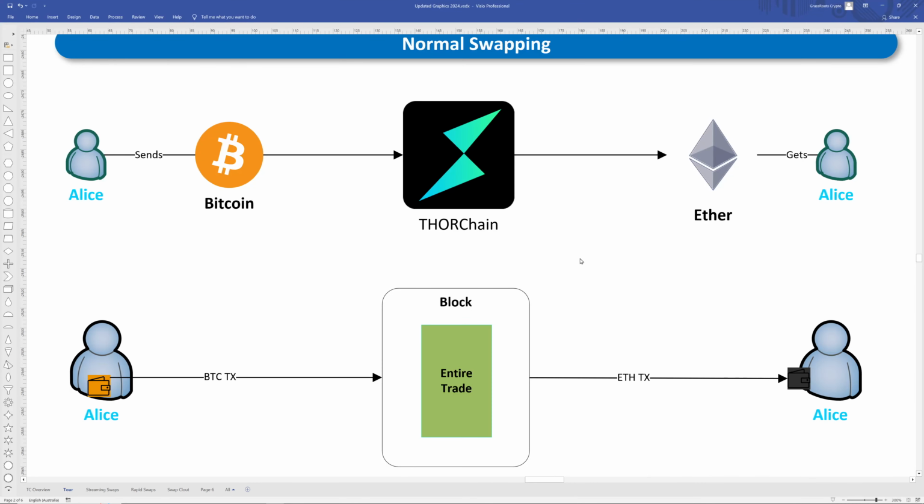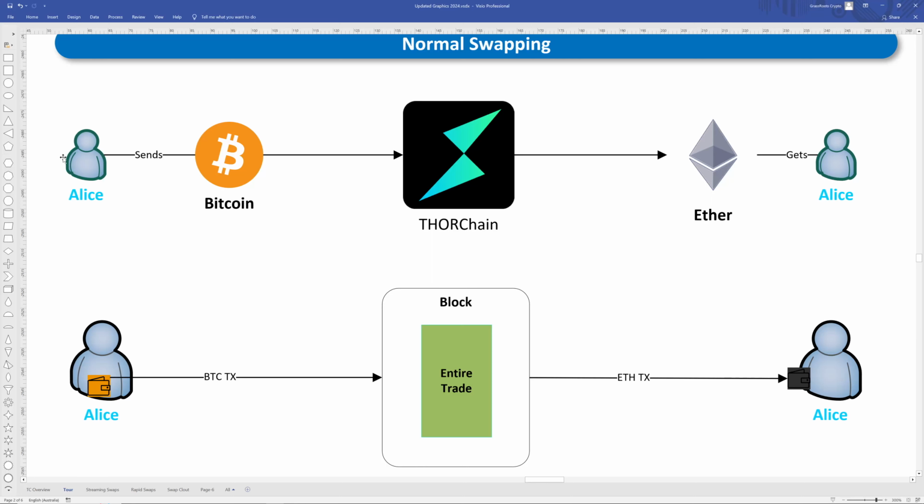First, we have streaming swaps. And as discussed in part 1, streaming swaps allows you to add time to your swaps to get better price execution. There's no actual discounts, it's just how you break up the trade in order to get a better price when you're conducting multiple swaps. This is very good for large trades.